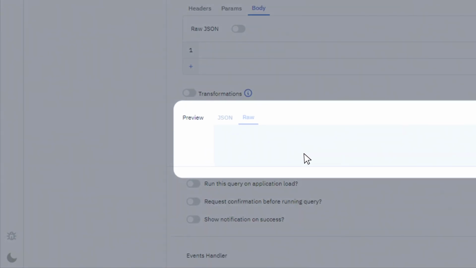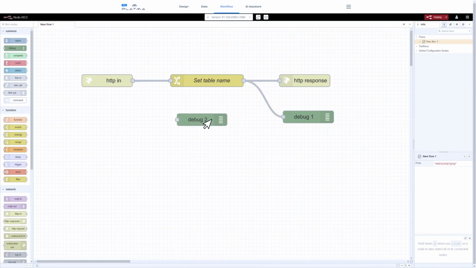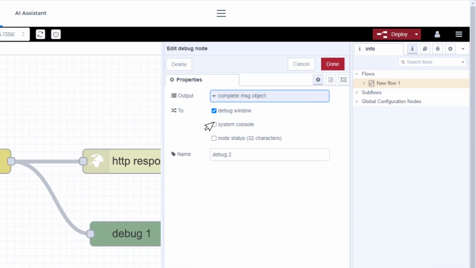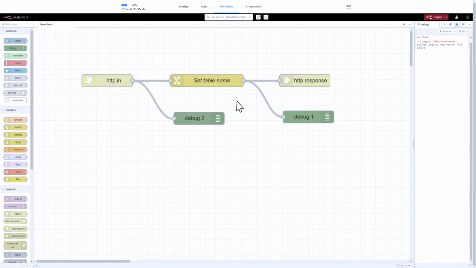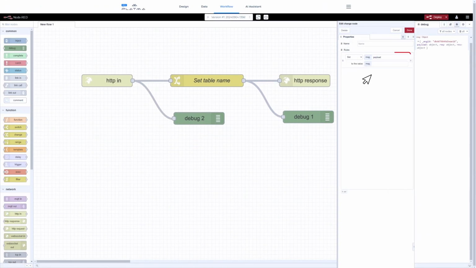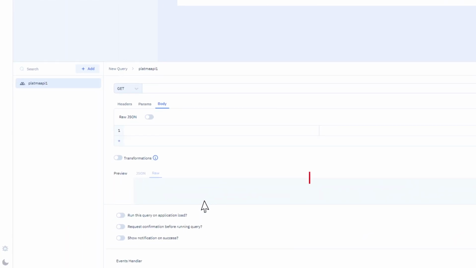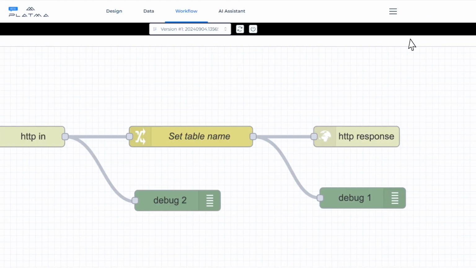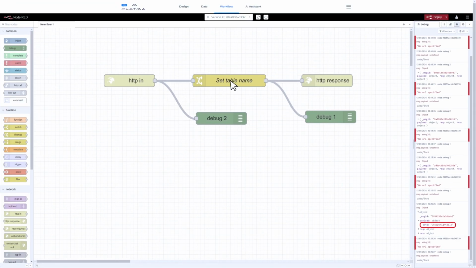Check the response. If there is no data, check the settings. Display the entire object that comes into and out of this node, and check the functionality of your component's flow again. Check which node was specified and ensure the correct value is set. If nothing is returned, the value may be incorrect. Check the next step. Fix the error, deploy the changes, return to the flow, and call the query again. Ensure the response has returned and is displayed correctly. Then, return to the query object and assign a value to a specific field for data verification.